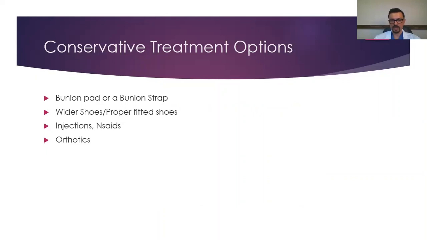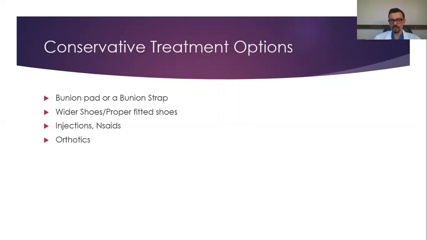So let's discuss some of the different treatment options that you can implement to help slow the progression down, maybe help with some of the symptoms of the bunion itself. Again, we begin with some bunion pads or bunion straps. When you're in the first or second stage, early stage, you can pad it and you can strap it. And that would help alleviate some of the signs and symptoms, or the swelling or the pain. Maybe help slow the progression of the bunion, as well as the orthotics.